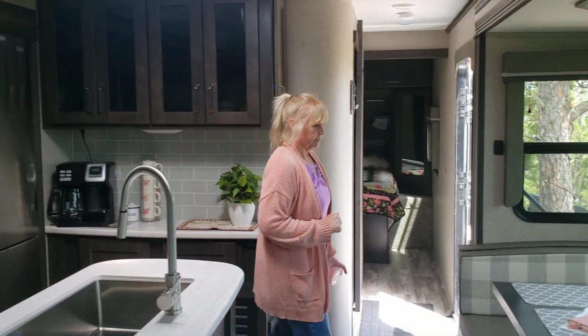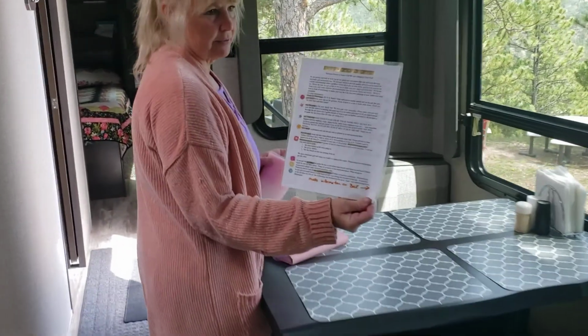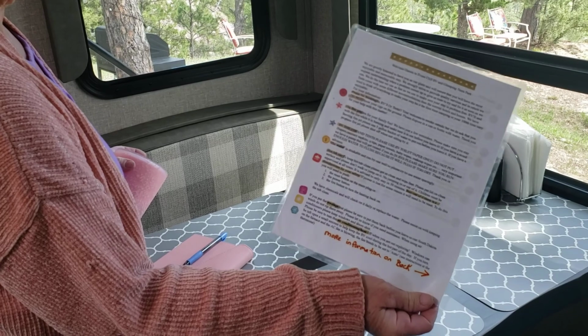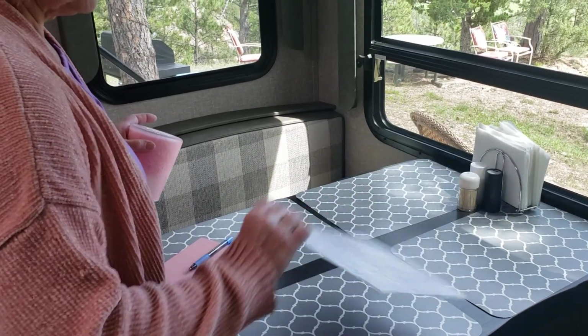Let me see. Oh, we have a sheet right here that has lots of information, and it has the telephone numbers if you have a problem or have a question. There's our telephone numbers on there.